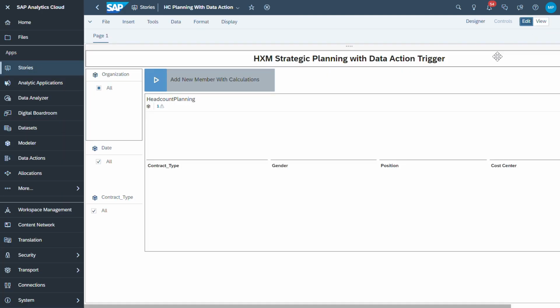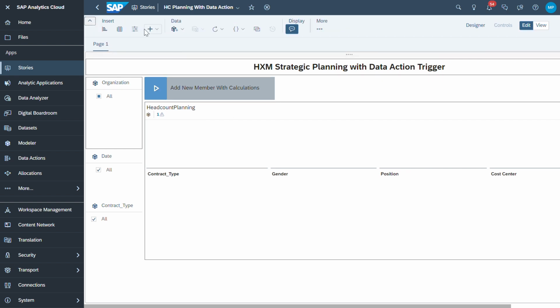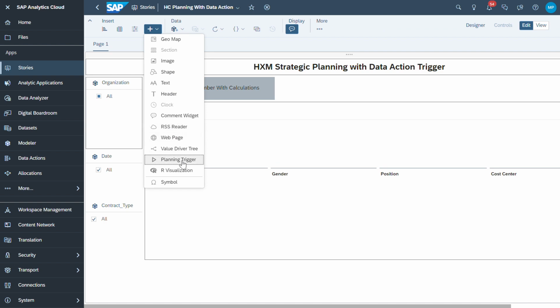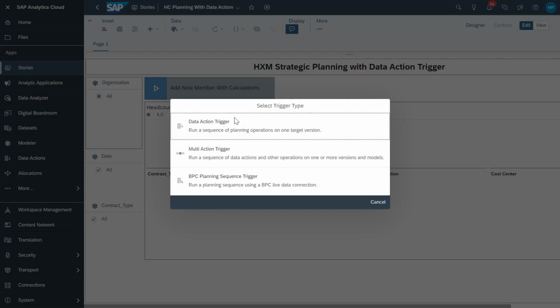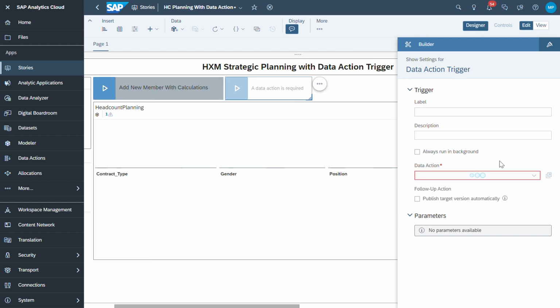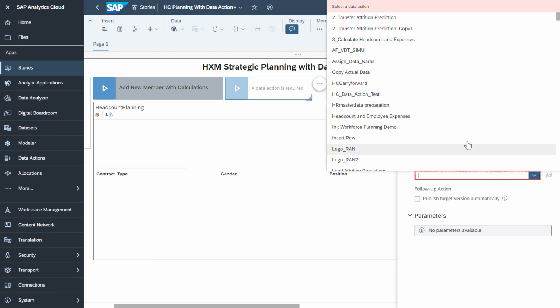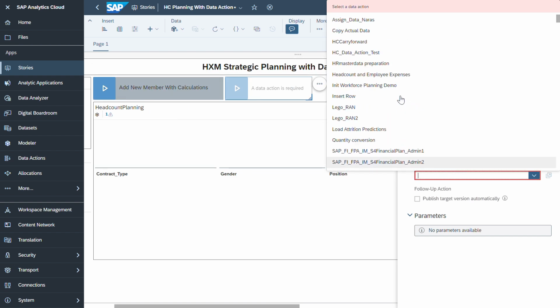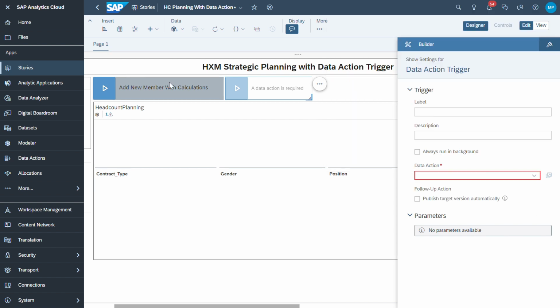For example, go to the edit mode, and here you have the option to add a planning trigger. You can select data action trigger, and here you have the option to select the data action you have created. We have already added that, so I'm just showing it as a reference here.